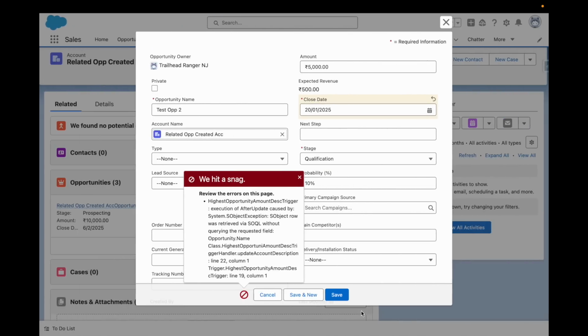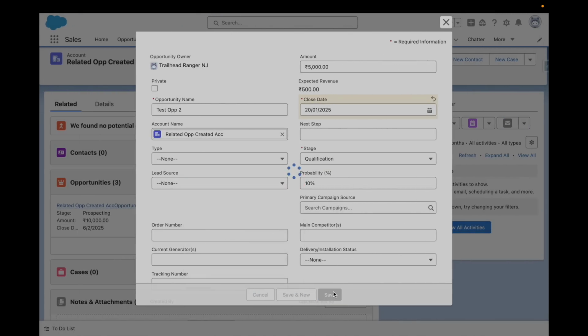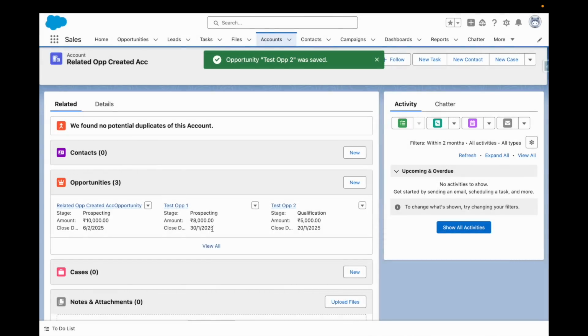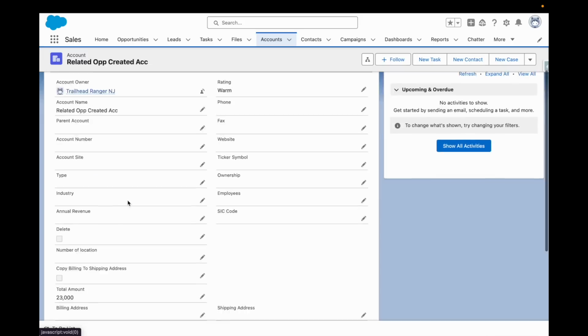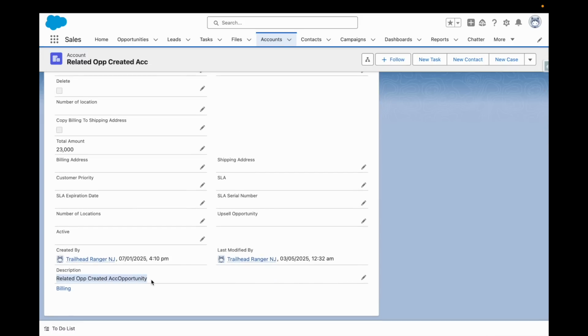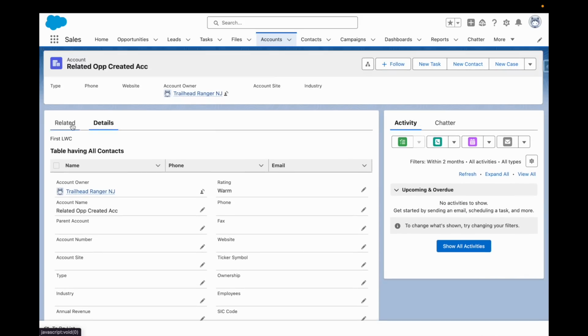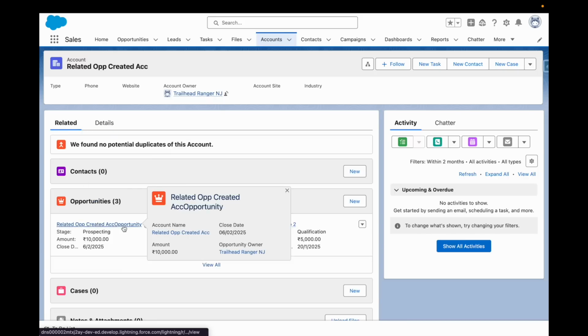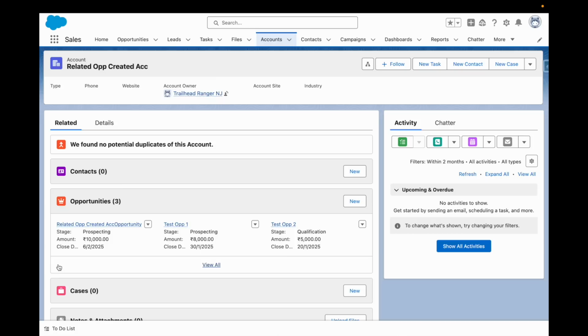Okay, I'll save this again, and it is saved. So now we'll check. We'll go to the details, and description is updated. If you are not seeing the changes, you can refresh it, and then you will be able to see the changes. Now our update operation is performed.